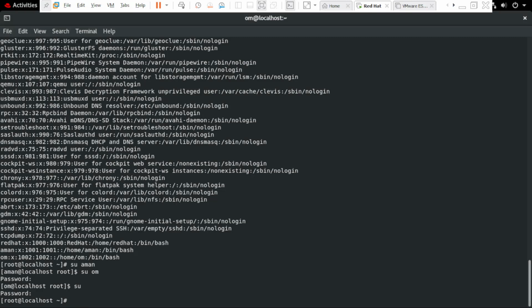Now if you deleted any user by mistake, or you lost all the users from the Red Hat server or CentOS or Fedora, then how can you recover it? This is the major problem that we face in the industry. Okay, now we are going to proceed with our process. Now we delete the user.